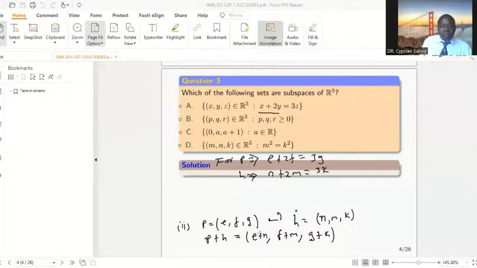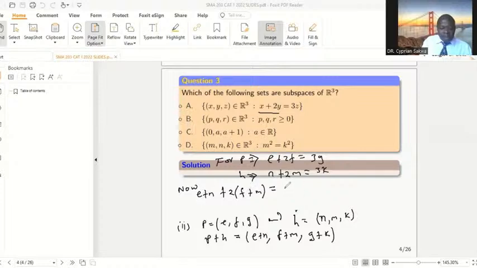P plus H, we've already shown that is this. So what is the second element? The first element is P plus N, and then plus 2 multiplied by the second element, which is F plus M. What does this give you? We want to see whether it will give us 3 times the third element. So that's why we've not written 3 plus this, because I have not ascertained that it will give me 3 times that.